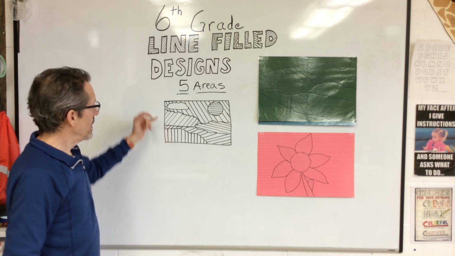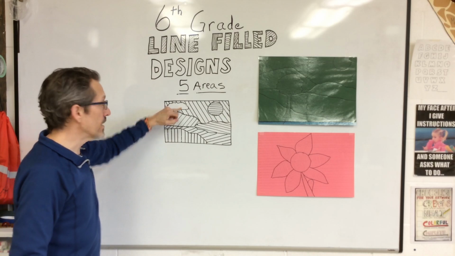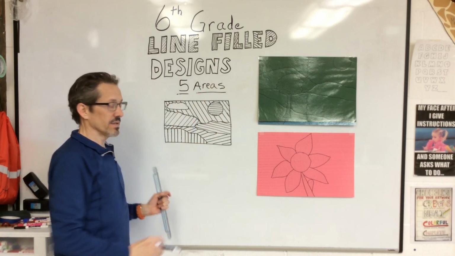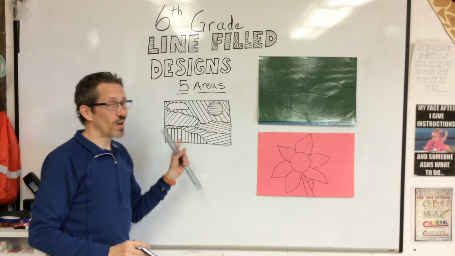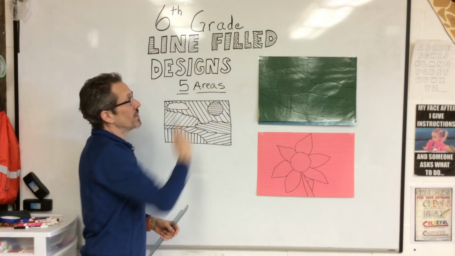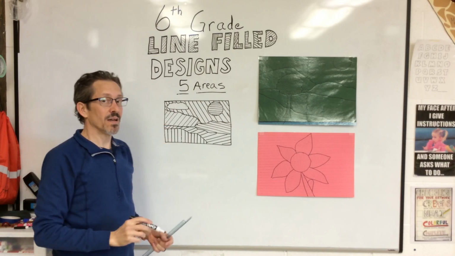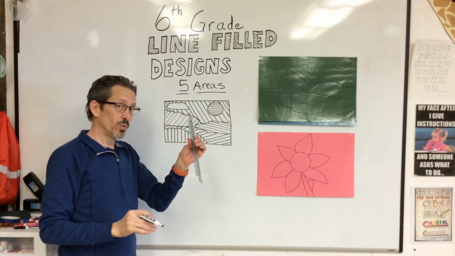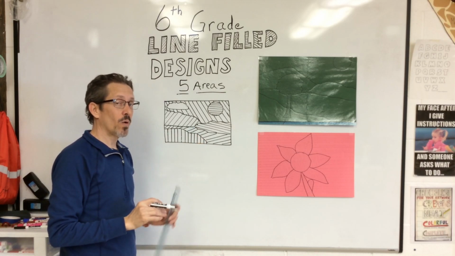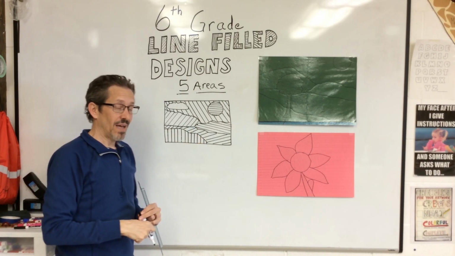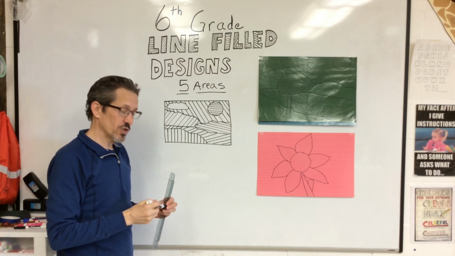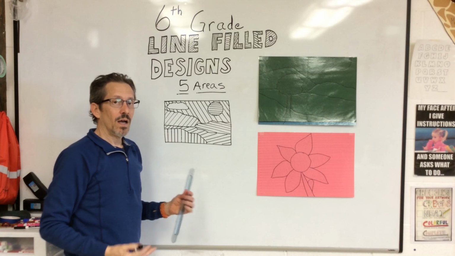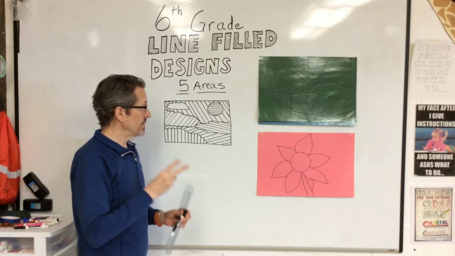So there you go. You can leave one smaller space clear, but all the rest of the spaces need to be filled with lines. Straight lines. I know I played around up here, but I ran out of different styles of lines. I would prefer they all be straight lines using a ruler. I did this very quick for you. As you know, I have a tendency to do that to show you examples, but I need something very straight. This is going to be due in 2 weeks.